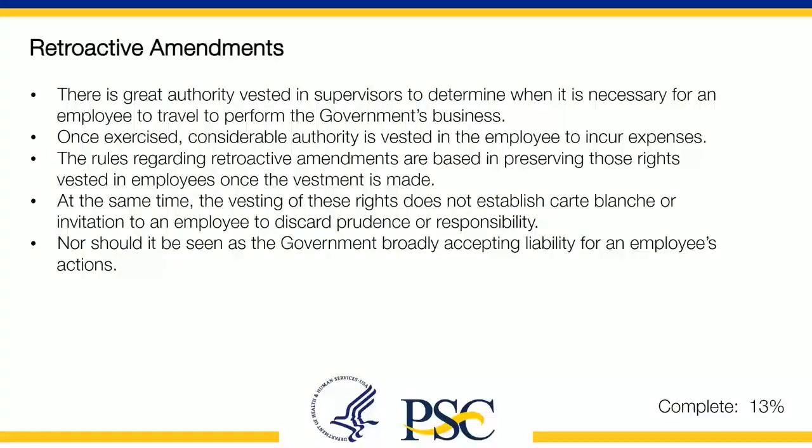There is great authority vested in supervisors to determine when it is necessary for an employee to travel to perform the government's business. Once exercised, considerable authority is vested in the employee to incur expenses. The rules regarding retroactive amendments are based in preserving those rights vested in employees once the vestment is made. At the same time, the vesting of these rights does not establish carte blanche or invitation to an employee to discard prudence or responsibility. Nor should it be seen as the government broadly accepting liability for an employee's actions.